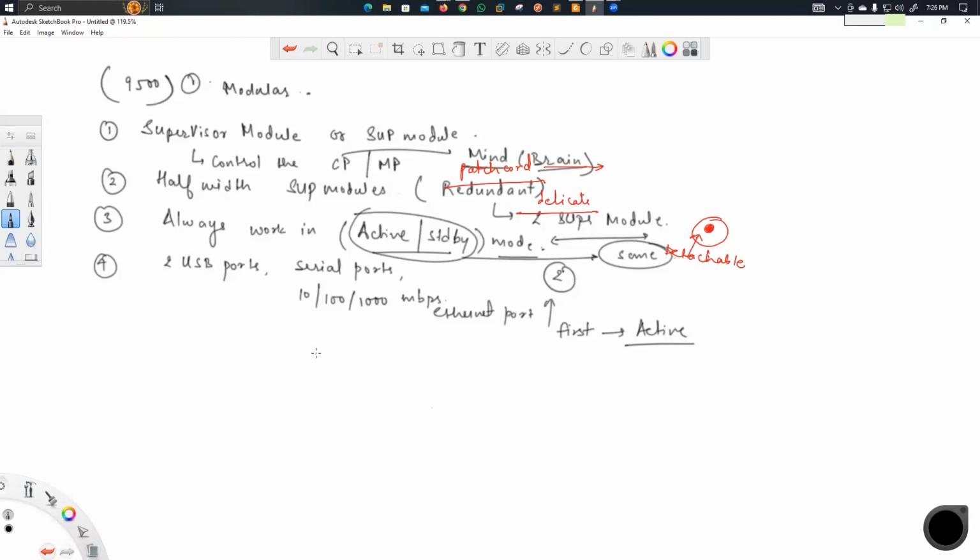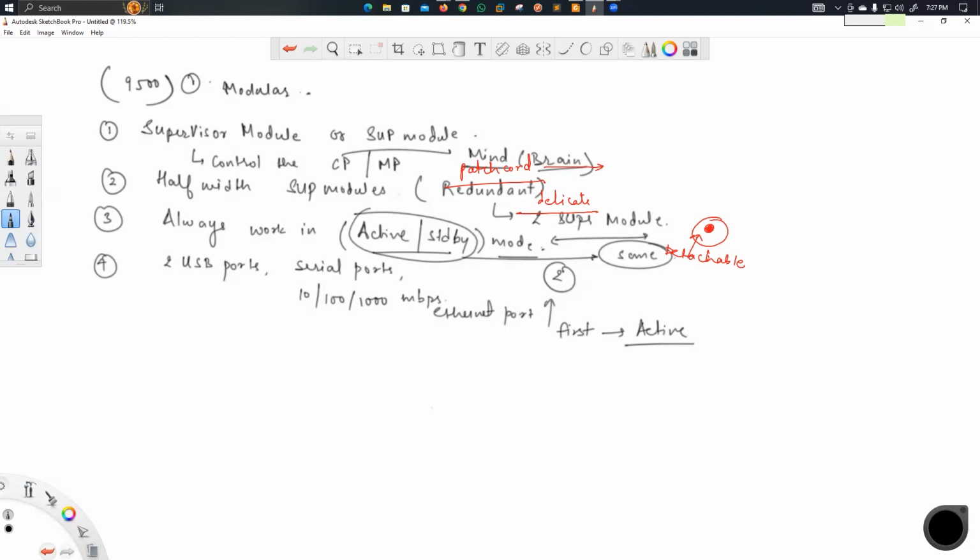Now, next segment. What else? As you have seen, don't take it in a fixed manner that the half width supervisor modules are the only ones present. There are full width supervisor modules as well, which you're going to see further ahead, in the later section. Redundant supervisors are available and they have to be the same type inside the chassis.